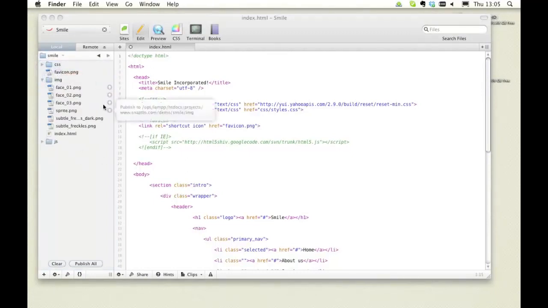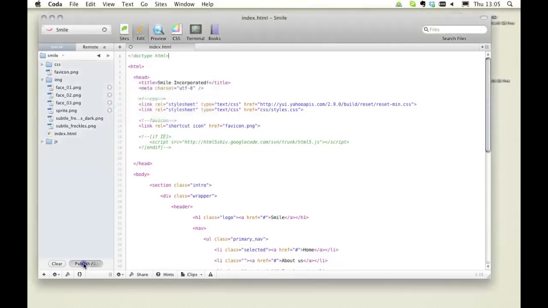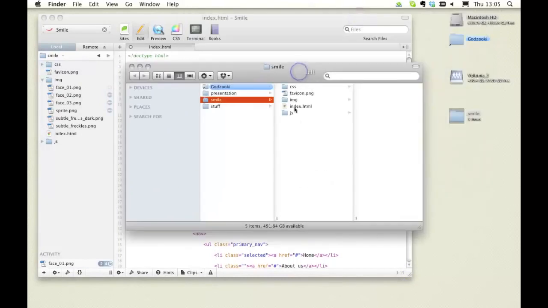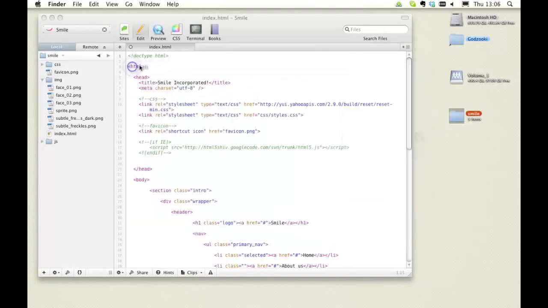Now, anything that I do within the interface of Coda itself, you'll notice it pays attention to. It's noticed that more files have been added to the directory structure, and it's marked them for publication. So, having changed these, I can click Publish All or publish them all individually, and they'll shoot off straight to the web server. Fantastic, that's all dealt with. Of course, if we were saving and editing files directly in our folder through Finder or Windows, we'd have to take personal note of exactly what's been changed.